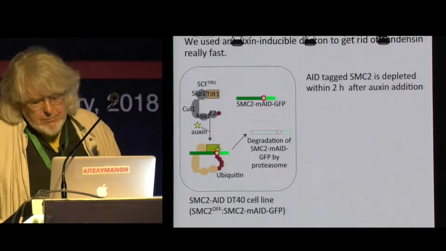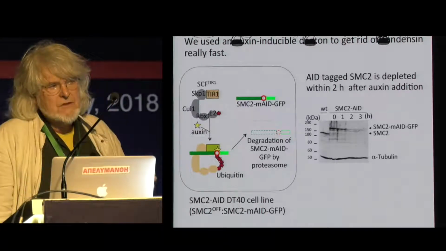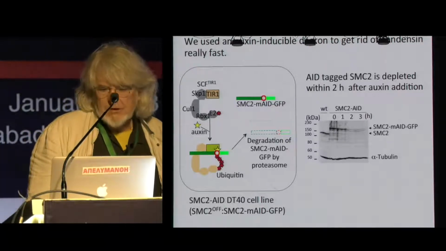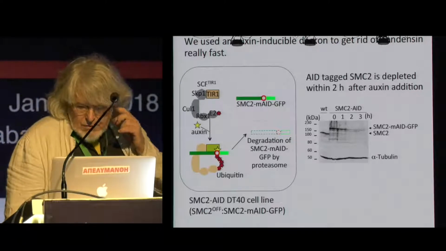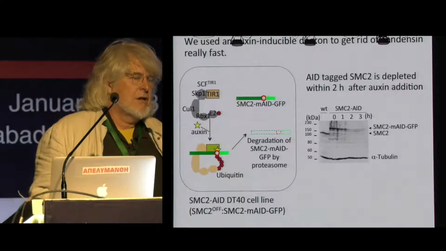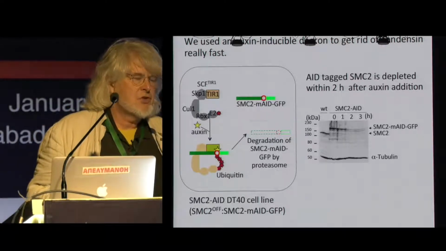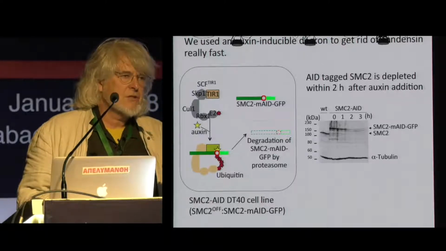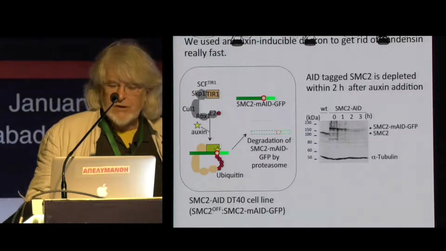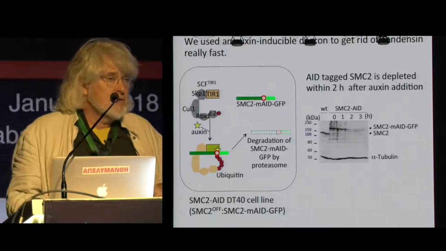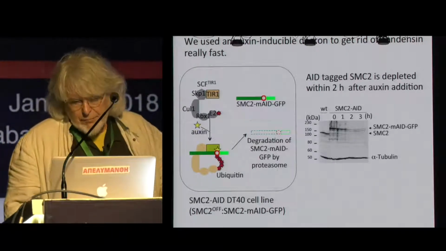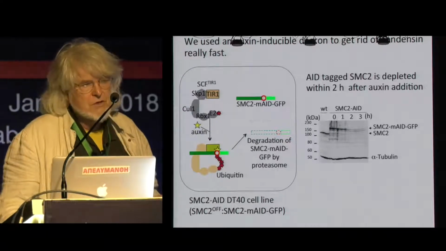So in a paper that is currently in press in the Journal of Cell Science, we used an auxin-inducible degron to get rid of condensin from cells extremely rapidly. Those of you who work on animal cells may not know that the way plants control the response of genes that are responsive to auxin is that there's an inhibitor sitting on the genes, and when you add auxin, the inhibitor gets degraded and then the genes are activated. Animal cells don't care about auxin, so you can use the target sequence for the auxin and the F-box protein, and you can inactivate proteins extremely rapidly.